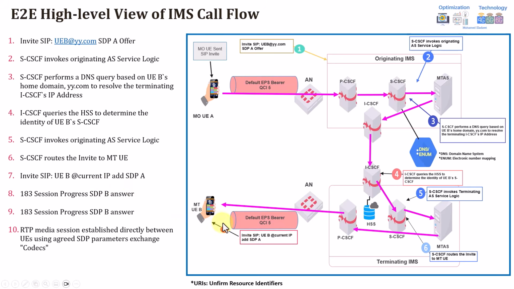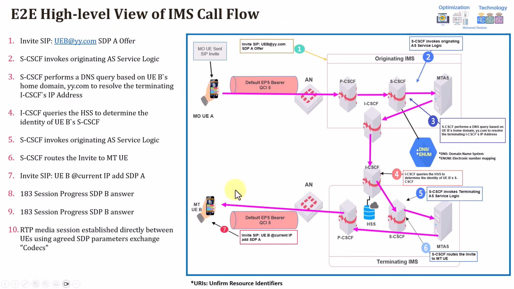So he will send, for example, I'm supporting narrowband. Both of them will check. If both support, for example, the highest codec rate, then the highest codec will be selected. For example, assume that user A supports AMR wideband while user B supports only narrowband. In this case, narrowband will be selected. So this negotiation checks the codec capability of both of them.